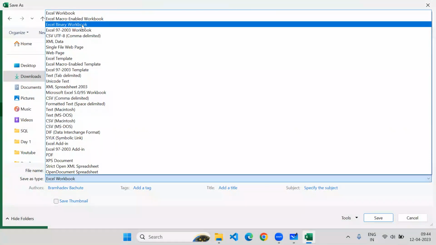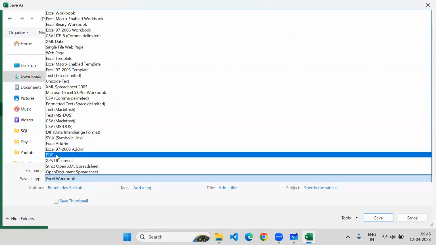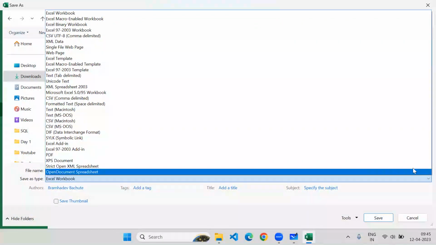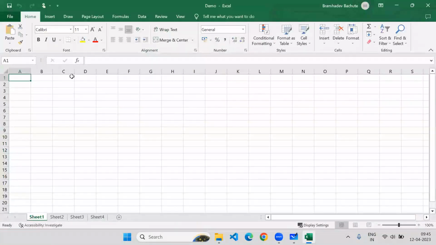One more file type is Excel binary workbook. If you have large data and want to reduce the file size, you can use this .xlsb extension. Apart from this, you can save any Excel file as a comma separated file, PDF file, or even a text file. These are the popular file types for saving.